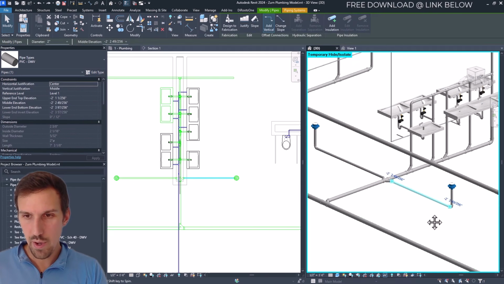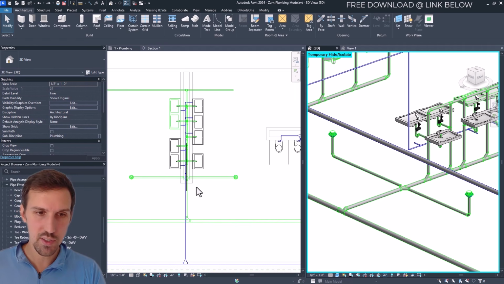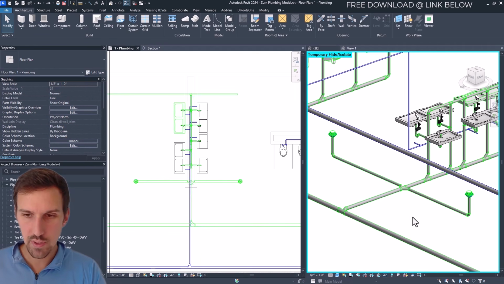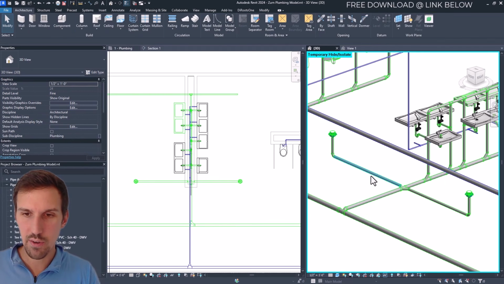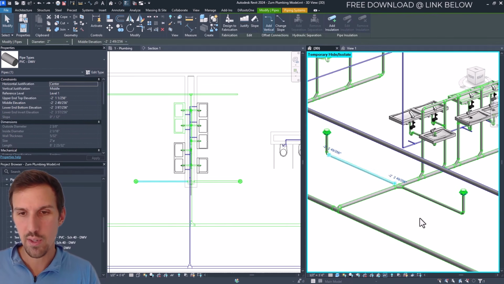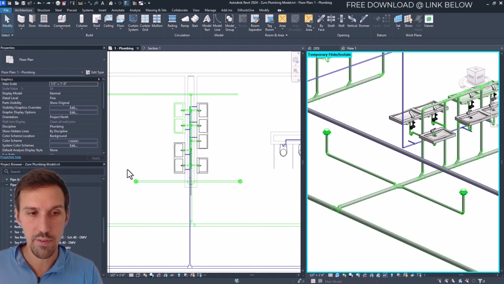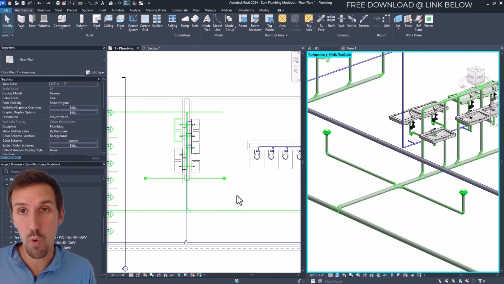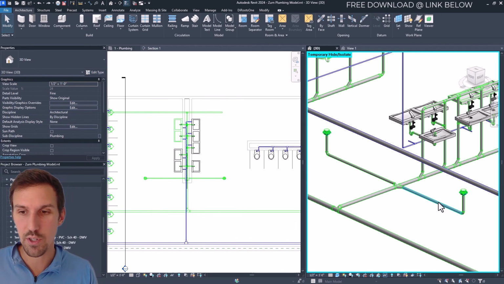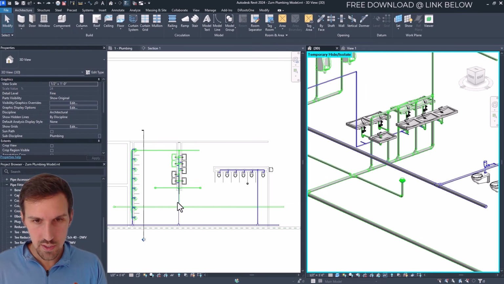And we're just going to go ahead and not worry about the slope for this piece because it's really a small run, guys. The only slopes that matter are these mains, okay? So as long as your mains are okay, there's not going to be any coordination needed for this 2-inch pipe. So I would say don't worry too much about sloping things in Revit. It's going to really drive you crazy if you try to make it work. But anyway, you can do whatever you want, but I'm just telling you right now, sometimes you just don't need to slope everything. All right, so we tried. That's looking good so far.